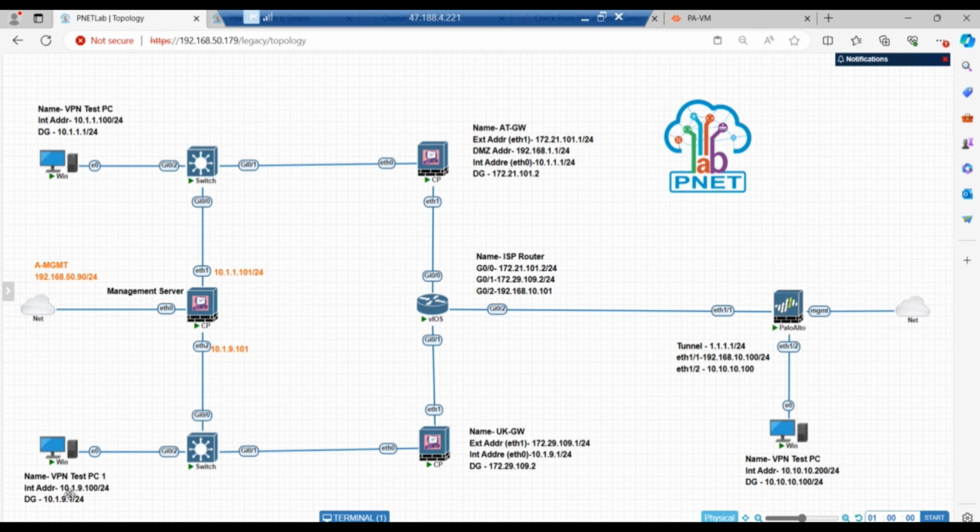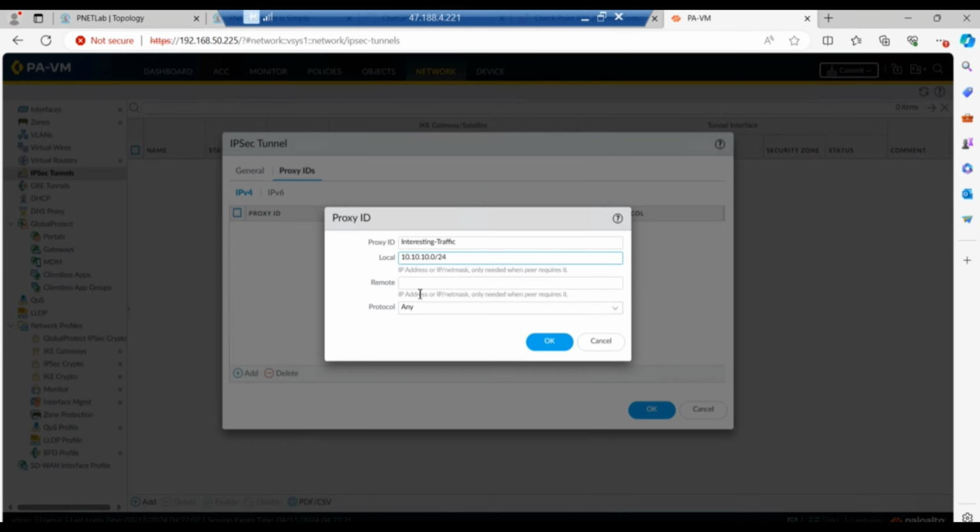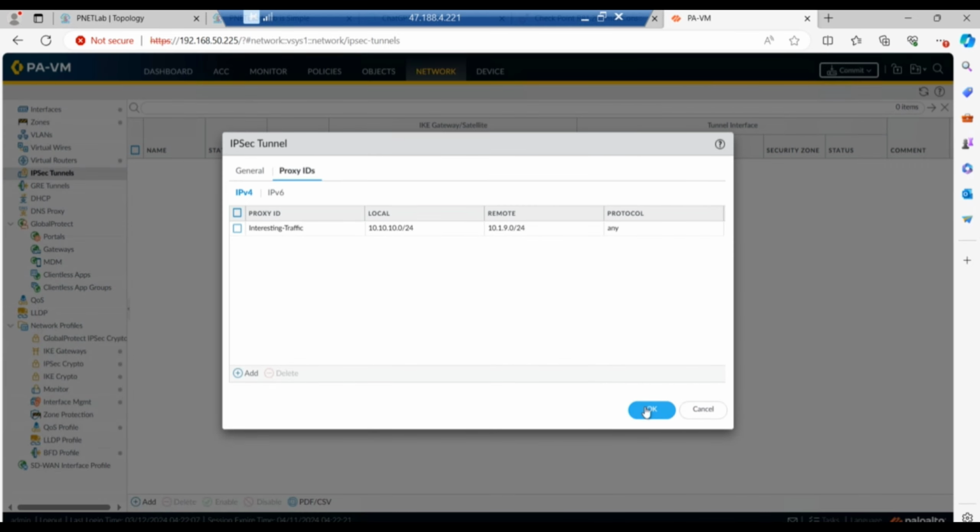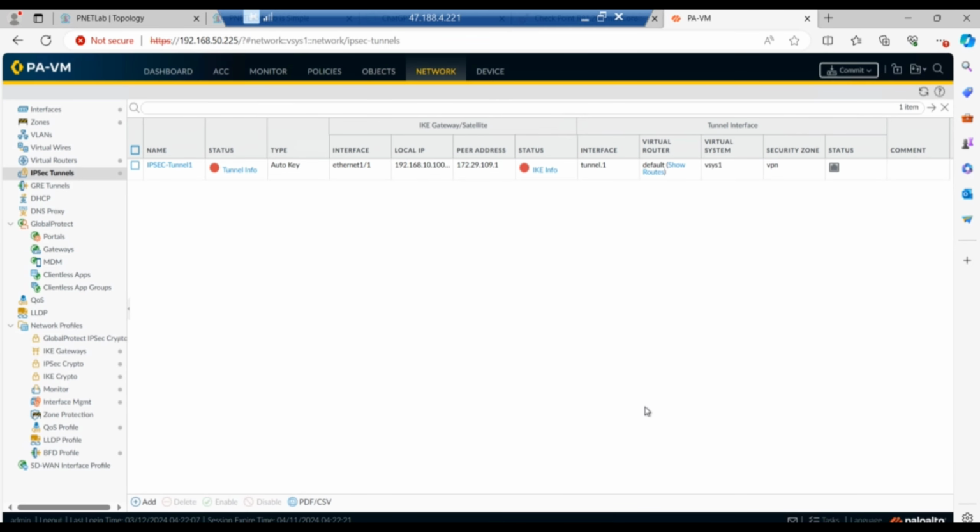And here we'll have 10.1.9.100, which is 10.1.9.0/24. For the protocol here, I will say any, and say OK. All right, so the basic tunnel configuration is done.